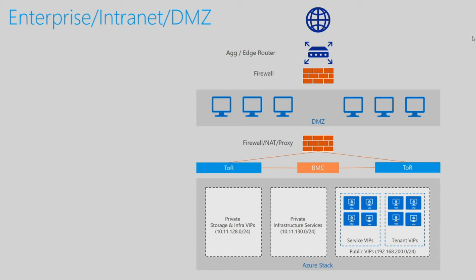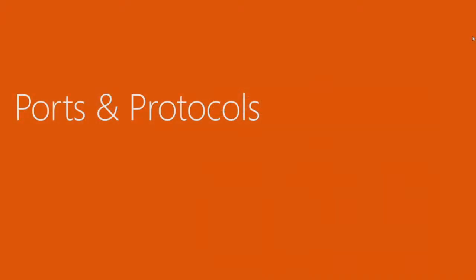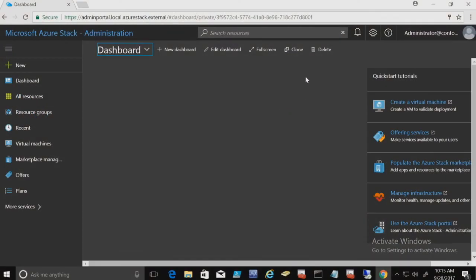Of course, it could also be public routable IPs, but most commonly, this is where you would be in the NAT scenario, network address translation for enterprise deployments. Now let's take a look, and this is what you have all been interested in: how do those port requirements look when I configure the firewall?